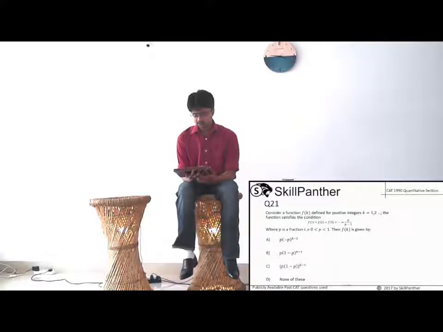And the way of expressing that f of k, any term of it, is basically, yes, p into minus p to the power k minus 1. That would be the perfect way, because p is the first term, and for k equal to 1, the minus p to the power k minus 1 vanishes. Minus p to the power 0 is just 1, so it's p, that's the first term. And then the next term for k equal to 2 is minus p squared. So p minus p squared plus p cubed minus p to the power 4 and so on. And that's basically series A.